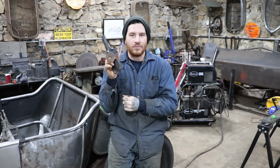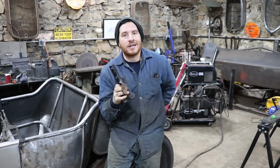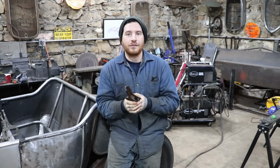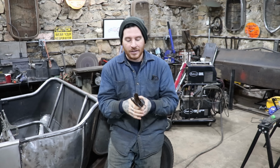So I went back to my original plan, sort of, which was using the actual stanchions for the bottom of the windshield frame, using them on the cowl. Now they sort of match the cowl. We're going to have to do a lot of slicing and dicing, I think, but this gives us a silhouette to start out with, and with some modifications I can make it work and all flow together. It's a little easier than starting with nothing but flat plate.